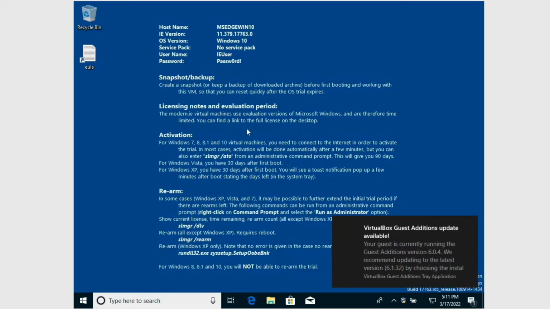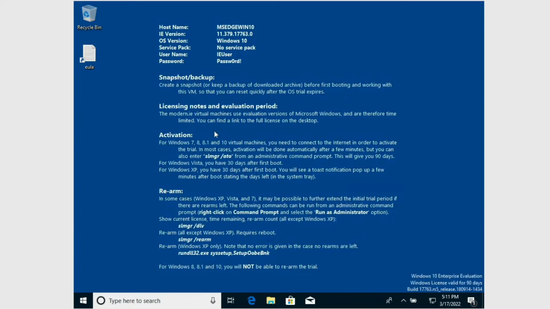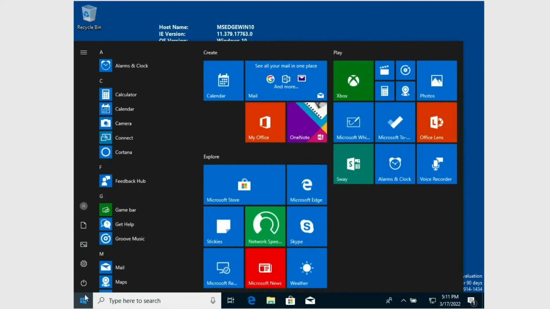Now, in order to proceed with our preparation of the target system, we need to do a couple of things. The first thing is we want to pause the Windows updates. Second thing is we want to pause and disable Defender settings so they're not going to get in our way. And then we want to drop the installation scripts for Sysmon and the attack script onto the system. So in order to go ahead and get the configuration for the Windows updates done, now let's go into settings.